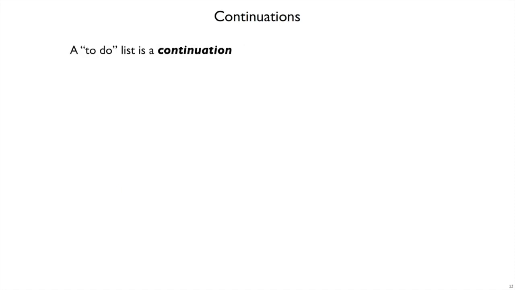This to-do list has a better name, it's called a continuation. A continuation is how to continue with the computation once the expression you're looking at right now has been turned into a value.